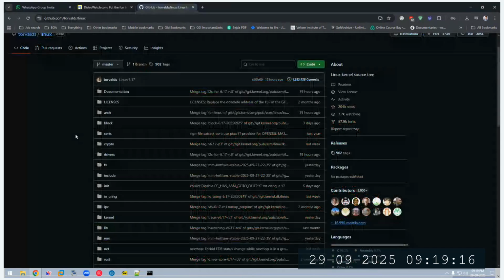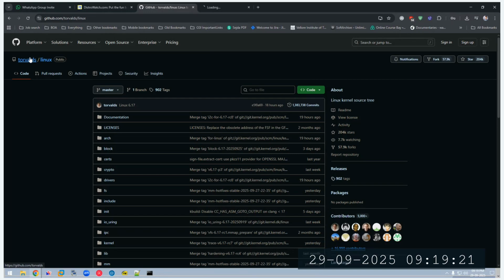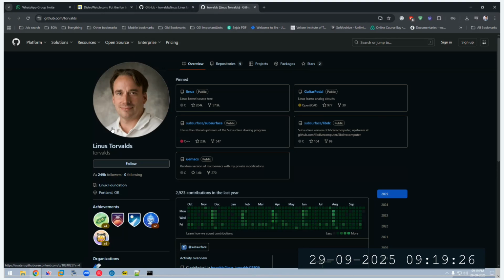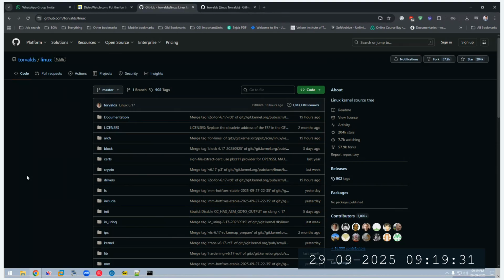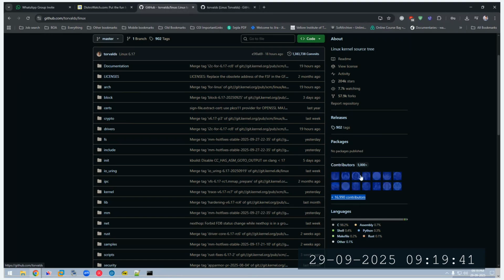But let me go to the origin of Linux, which is this guy named Linus Torvalds. He's the one who came up with this kernel, not the entire operating system. He tried to create this kernel. And I'm specifically mentioning the first version because of the many people who contributed. You see, almost 17,000 contributors are there. And even you can contribute because it's open source.